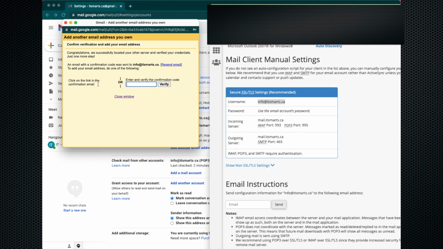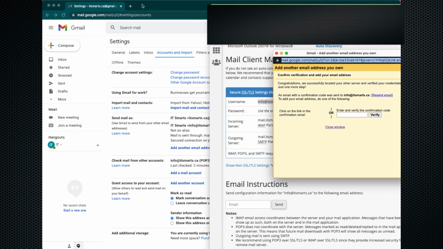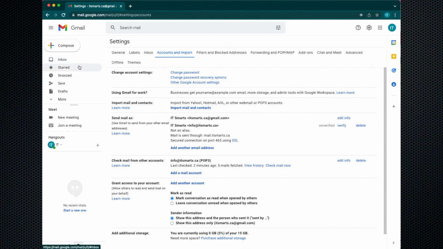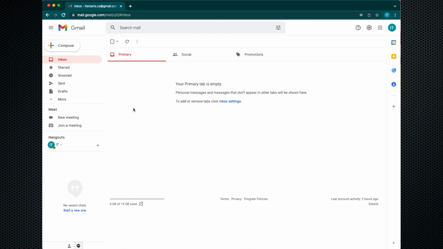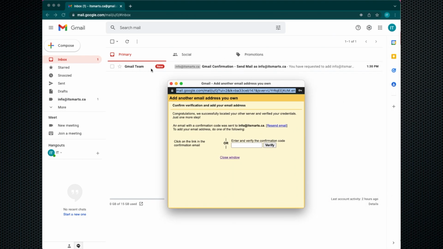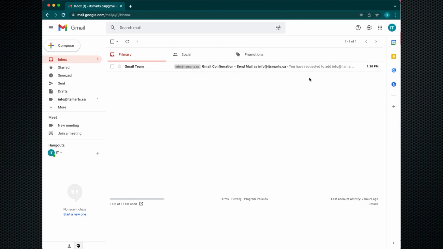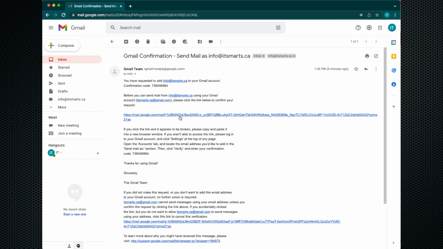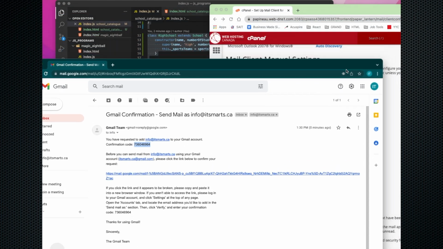Okay, once we do all these steps here, we have to check on the email to get a confirmation just to show that it's working. And so we'll do that by going actually in here back to the email. And empty right now, no emails yet. But now the Gmail team has just sent us this confirmation code, and we can either click on the link to make it work or grab the code that comes here. I'll just grab the code.